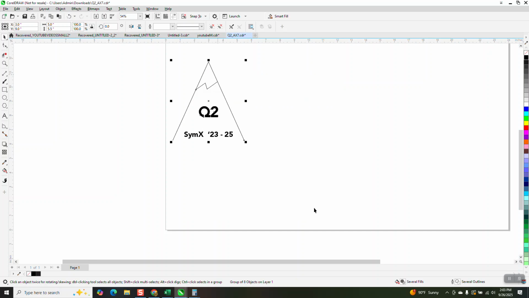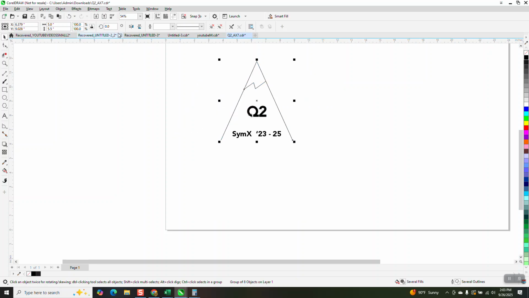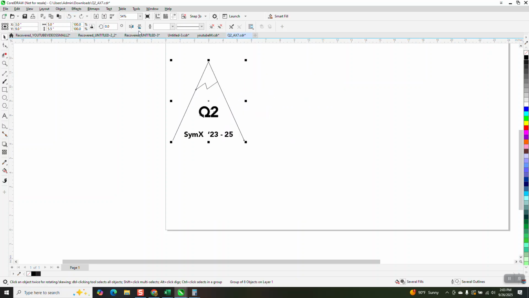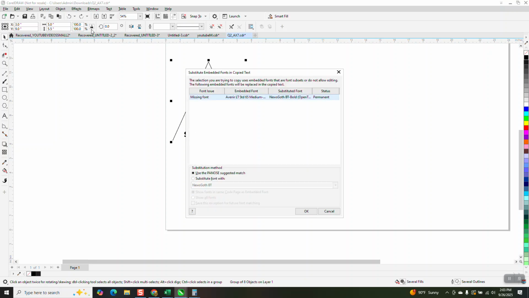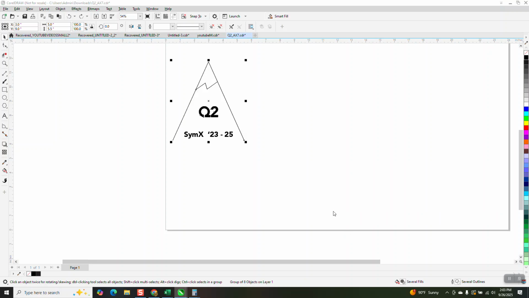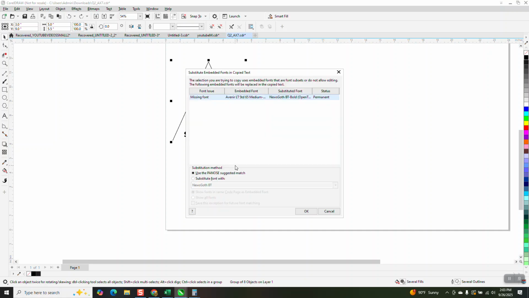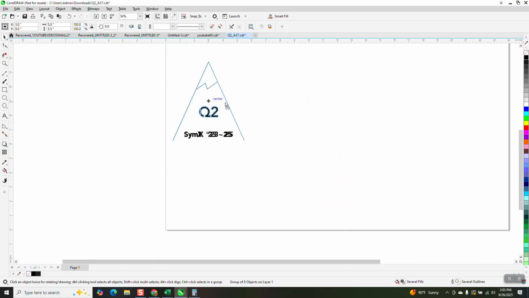And the one thing I strongly suggest, whenever you have text, you don't want to mirror it because the text could be wrong. So let's go Control D to duplicate it. It's saying I don't have the font.